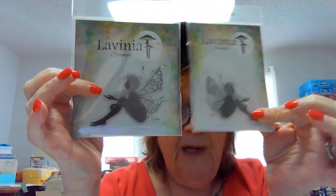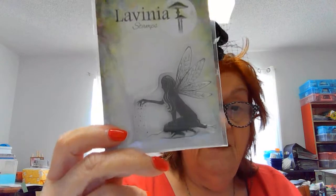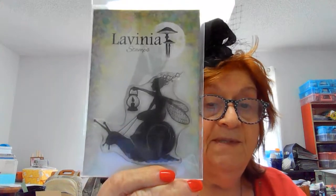Quinn. And Quinn is the little sister of Bron. And they sit opposite each other. How adorable is that, okay? This is Fairy Dust Silhouette. I don't know if you can see, she's dropping her fairy dust. I love this one. This is Enchanted Dreams, really cute snail. This is Wren, W-R-E-N, Wren.